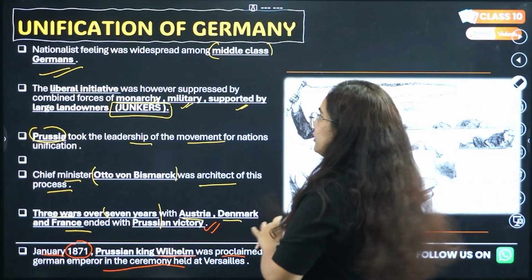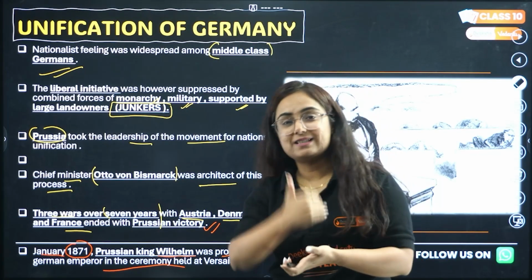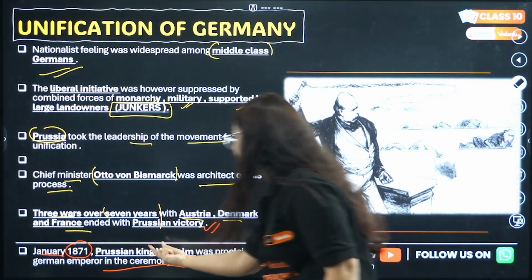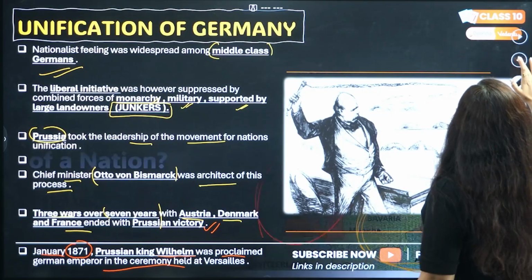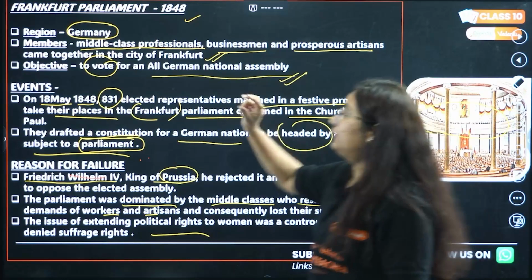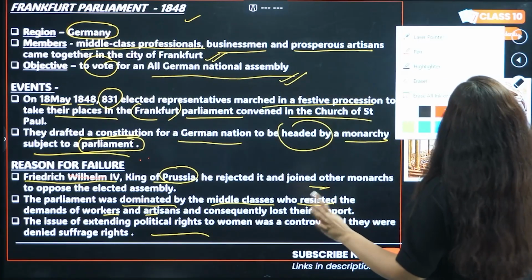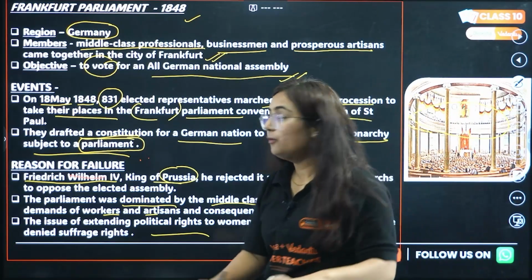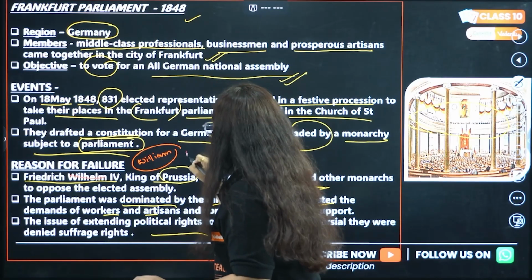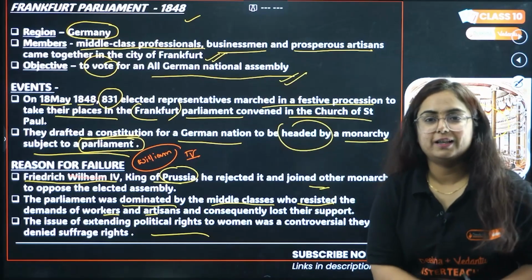Okay, pay attention. When the unification of Germany was done with the efforts of Otto von Bismarck, it resulted in the formation of a constitutional monarchy in 1871 and proclaimed King Wilhelm I as the emperor. Then, ma'am, why did you say Wilhelm here also? Because I made a mistake. In the Frankfurt Parliament, pay attention, the emperor who denied the offer was not Wilhelm, it was William. Just a small mistake on my side, bacha, which I am correcting right now. It was Frederick William IV, the King of Prussia, who rejected the offer.